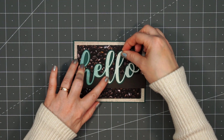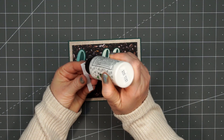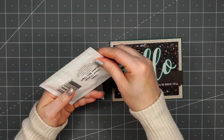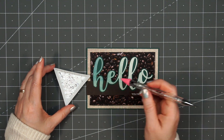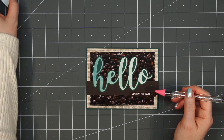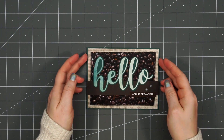Once I get that sentiment attached, I can add it to my card. Before I adhere it, since it is going off of that brown paper, I'll be adding some scrap cardstock to the upper area of this die cut to keep everything nice and level. Rather than cut a bunch of small pieces, I just used that outline die and some green cardstock and ran it through the machine so I would have the exact size pieces. I'm also bringing in one of the sentiment cut-aparts — this is 'You're Brutiful' — and I'll attach that to the lower right-hand corner underneath the Hello sentiment. Then to finish off the card, I'm using Paper Rose's Clear Crystal Shaker Mix — these work with any color and just blend into the background but add a little bit of sparkle. I'll put a few around the sentiment and two in the upper left-hand corner, then put a drop of glue and adhere them to my card. You can see the glue right now but it will dry clear.